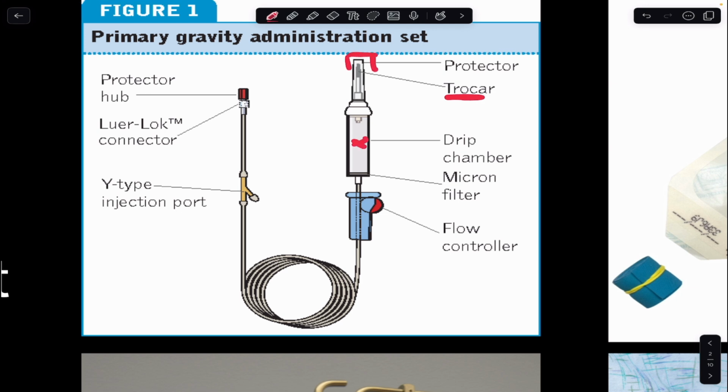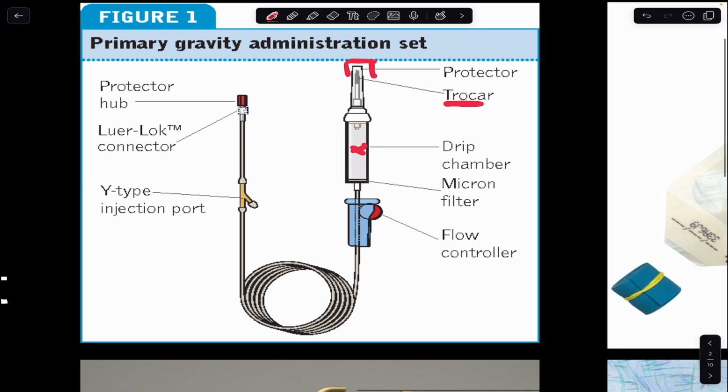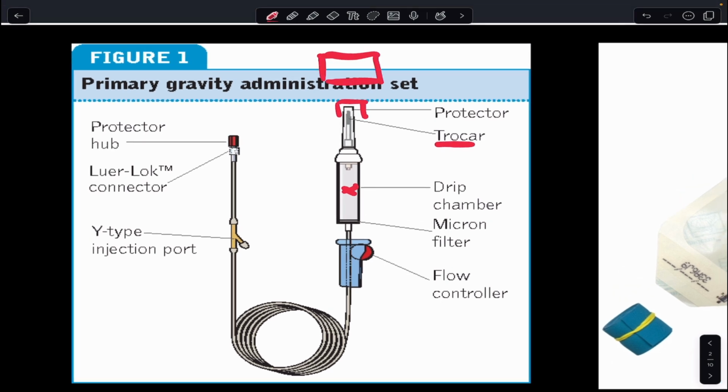A drip chamber here. So your fluid bag would be up here, and then you would have fluid that's dripping into your chamber. It would run down through your line, and then you have a flow controller here with a little dial. So as you slide this dial down, that's going to apply pressure to your tubing and reduce the flow of fluid going through your tubing. You have an injection port over here that you could administer meds through or flush the line through, and then your connector piece and hub that protects that.